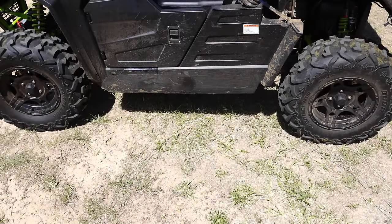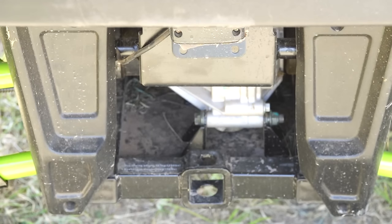The ground clearance is 35.5 centimeters or 14 inches. The maximum carrying capacity for the UTV is 454 kilograms or 1,000 pounds. At the rear, you've got the hitch there so you can put a tow ball in, and the maximum towing capacity of the UTV is 567 kilos or 1,250 pounds.